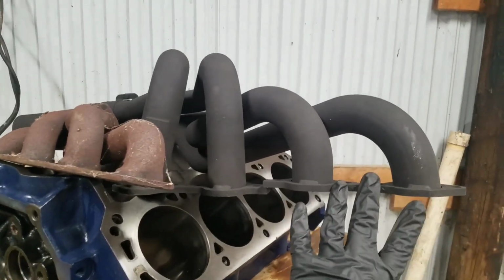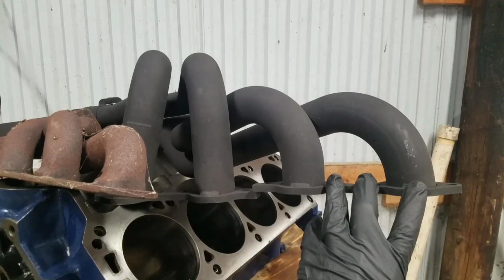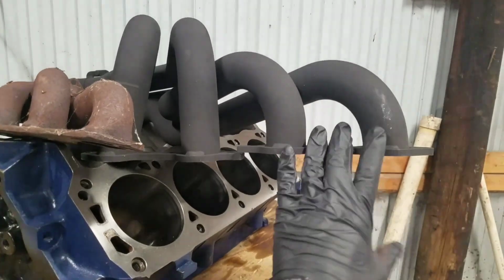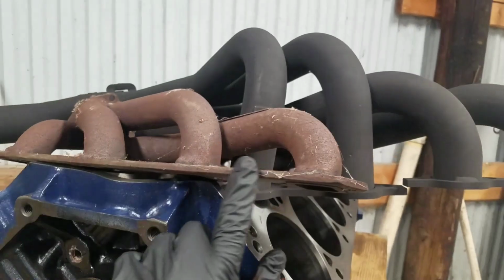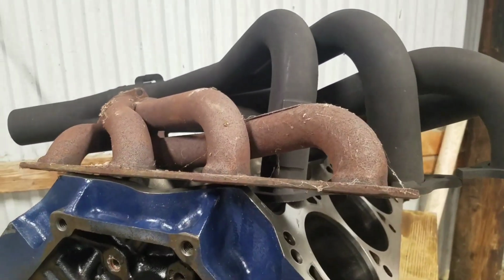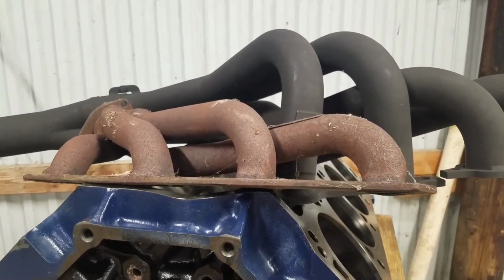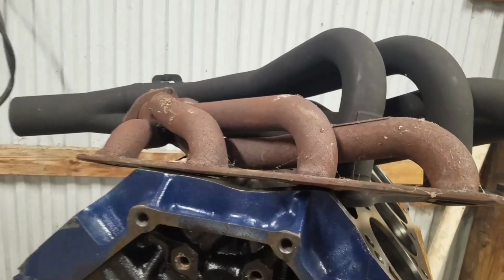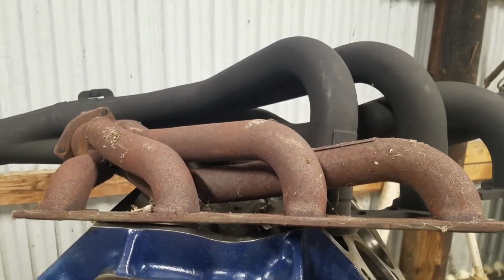But this is a lot better than a lot of designs are, because I've seen quite a few headers for Fox Body, and this is much better. Normally, right when they come out, they're making a turn. I mean, you can see this right here, every single one of these, and that's kind of the design that I see on most of those headers. The cheaper ones, right when it comes out of the head, it's making a turn, and that is not good for making horsepower.